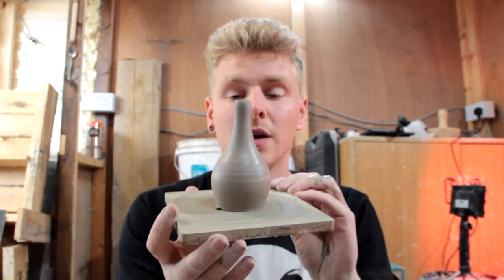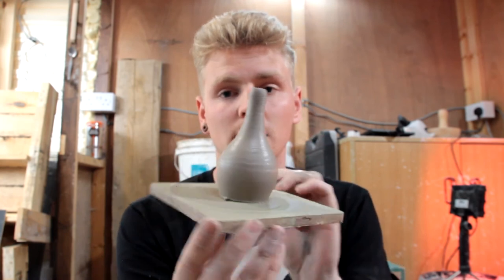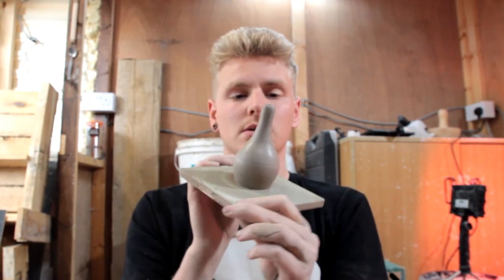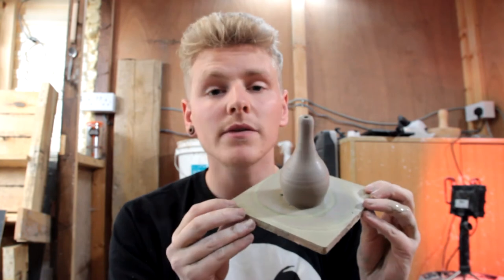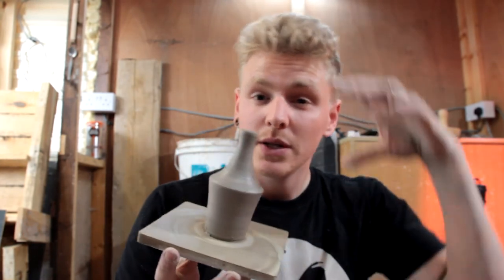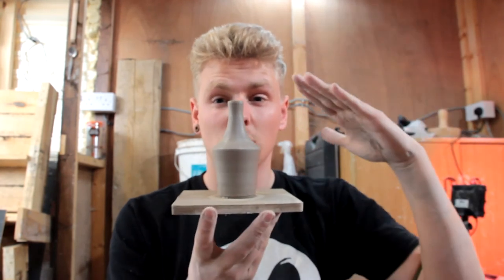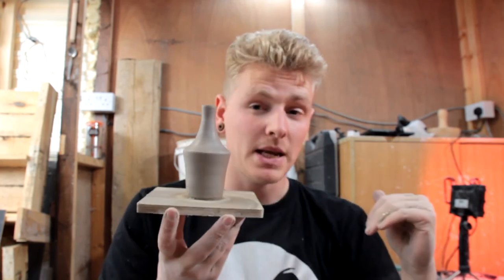I'll quickly show you some of my favourites before I do a nice shot of all of them. This one was the first one I threw, and it's quite an elegant shape, I'd say, but I really like it. I think it looks like it'd be comfortable. My next favourite is this one. It's similar-ish with the pipe top, but it's got angles and it's a lot more mean looking.